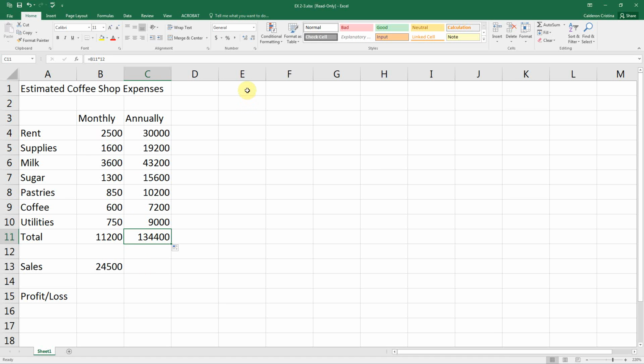Now, here's the tricky part. There's going to be a projected increase of 0.17. That means that things are going up and prices are getting higher. Now you're going to be spending even more money on this coffee shop. So you're trying to figure out whether you're going to be able to afford it, or you're going to have to increase the prices on your coffee. So you're going to put 0.17 there.